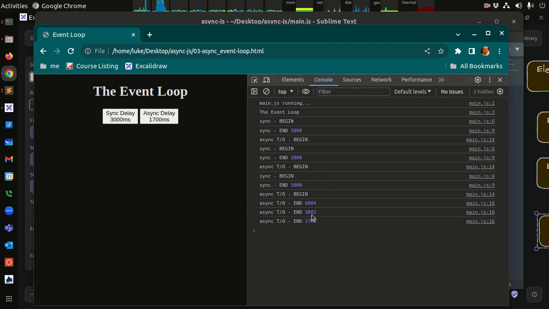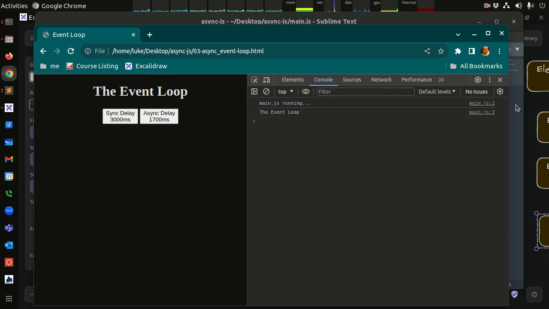Okay, so we saw these 2 asyncs ended almost simultaneously because they never had the opportunity to finish, because there were 3,000 millisecond waits before we actually got to them. Actually, there were 3 of those, so there were 9 seconds we had to wait. Okay, because we started with a sync call and then we went to async, right? So this had to wait 6 seconds, and then the second async call started and had to wait 3,000 milliseconds, right? 3 seconds. So these are the async calls, and then the final one was executed. Then it had to wait 1700 milliseconds to execute again.